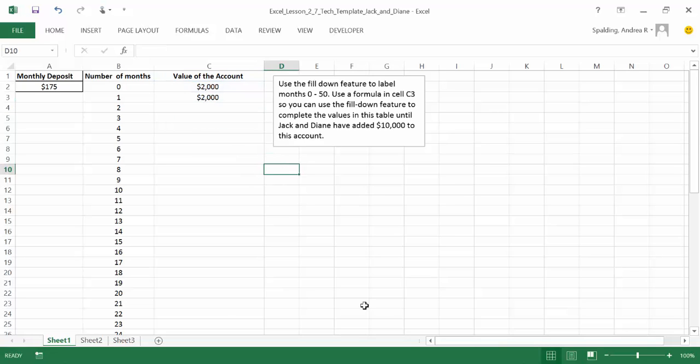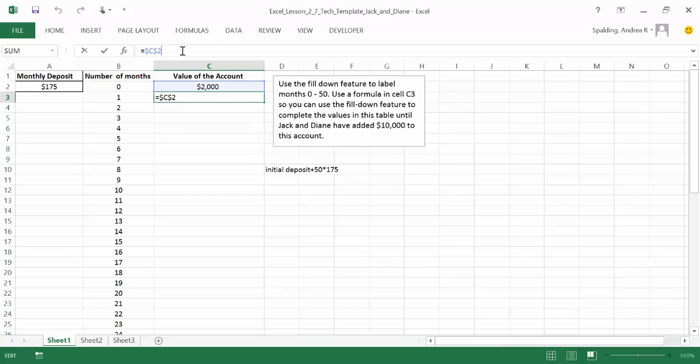So let's work through our plan of what we're doing. We're saying the initial amount, the initial deposit, so this is how much we're starting out with at the beginning, and we're going to add to that the number of months that we're actually depositing. So for the first month, that's 1 month times $175, so that would be 1 month of deposits. We want to be able to evaluate it at 2 months, 3 months, 6 months, and even all the way up to 50 months. So I don't want to enter those exact values, but I want to use cell references.